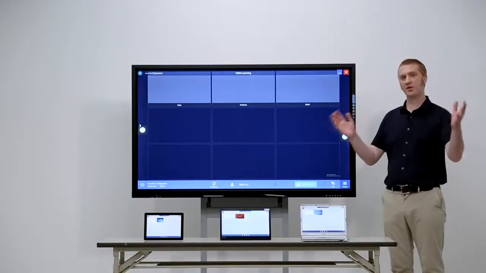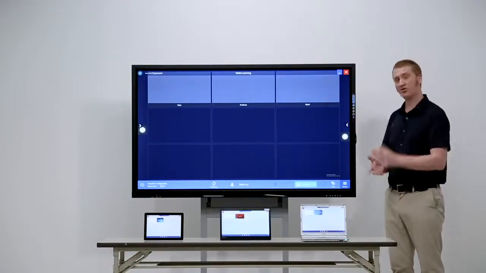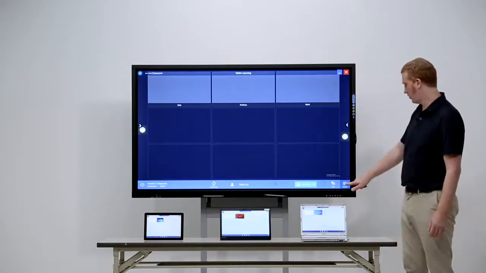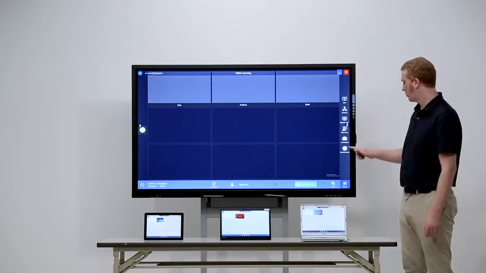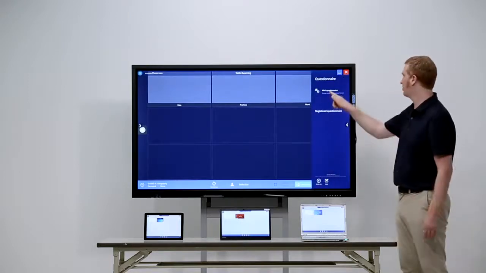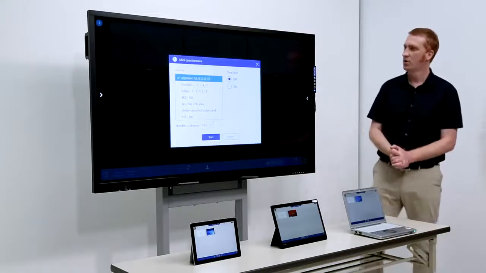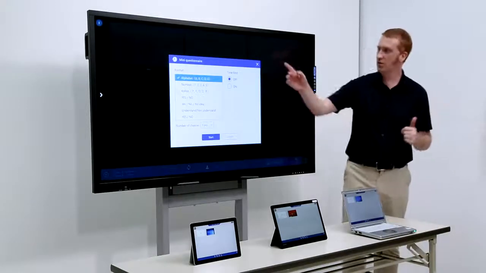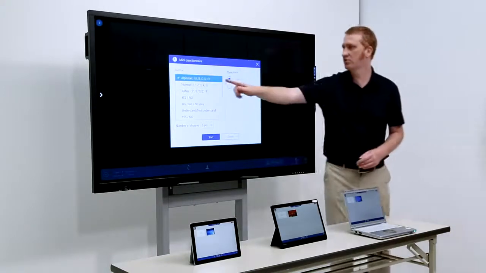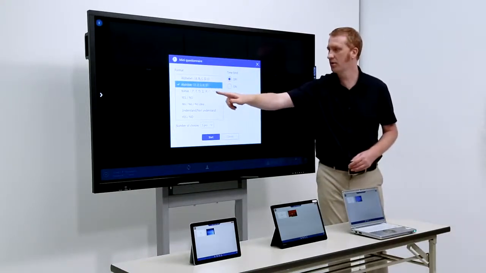Okay, time for some in-class testing. So, my students are going to have a quiz today. Let's go to Control, Questionnaire, and just a mini quiz today. Choose this option. Firstly, as you can see, we have our different answer formats. So students can answer in alphabet, numbers.